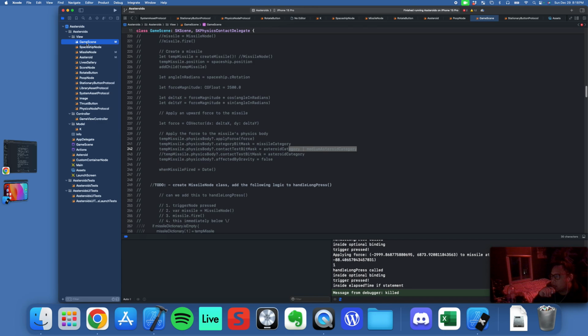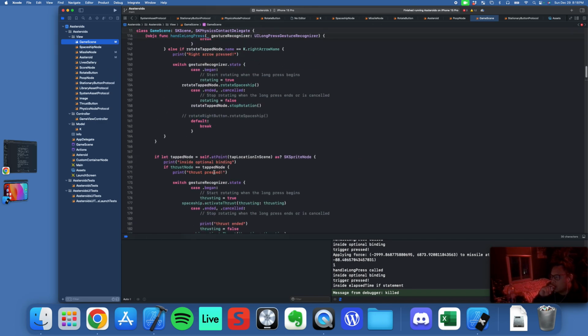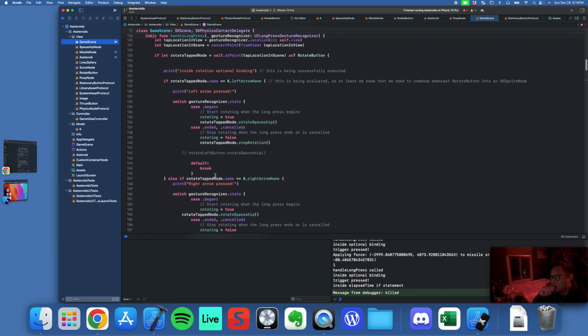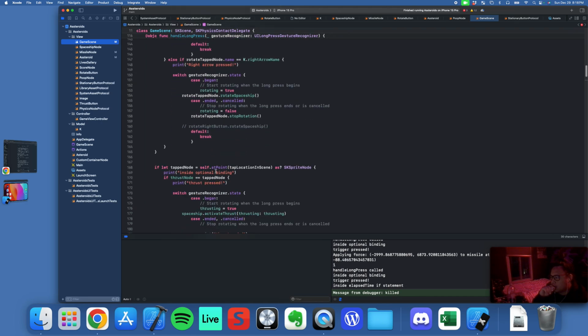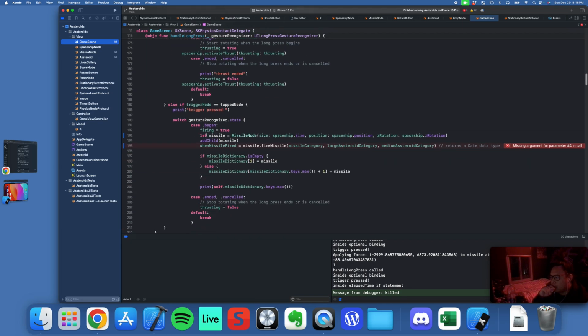So I think this calls for another refactoring. So let's see, when we press the trigger node, let missile, so we're creating the missile, putting the missile on the screen, and then we're calling when missile fired equals missile.